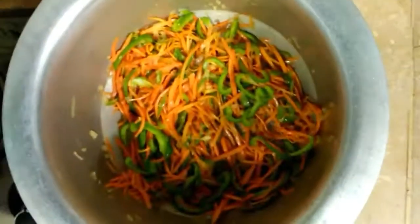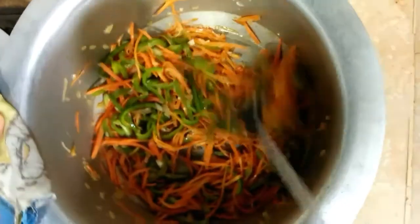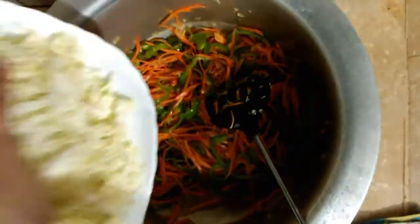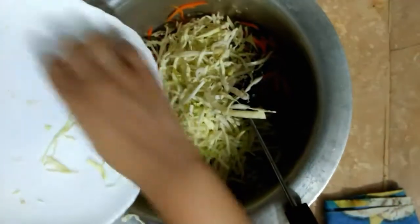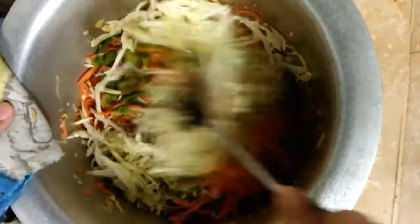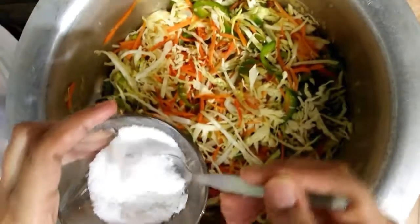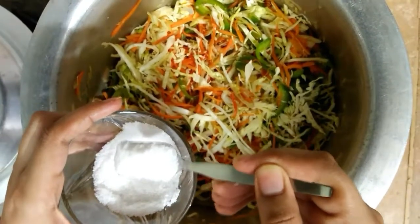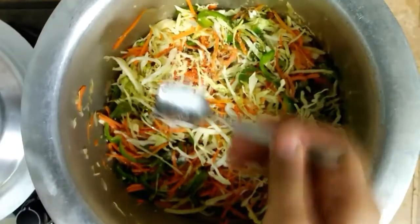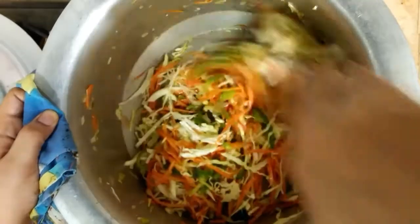And let it get tender for at least 10 minutes. But make sure that your flame is now low-medium. After 10 minutes, now add cabbage and stir fry it. Add 1 teaspoon salt. Stir it again. Let it cook for again 5 minutes.